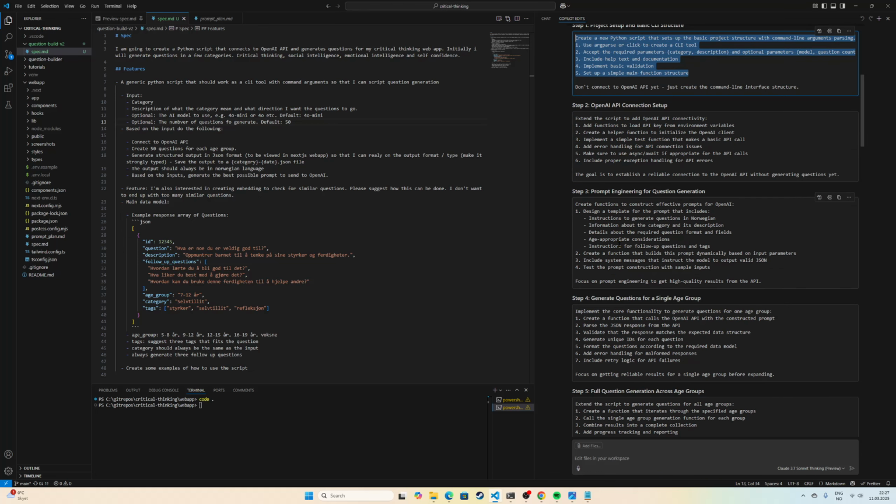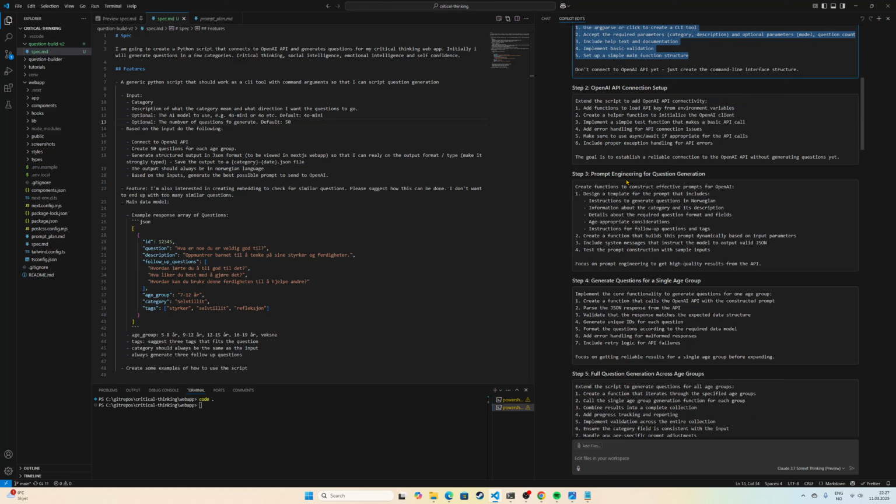Yeah, this is perfect. Prompt engineering for question generation. Create functions to construct effective prompts for OpenAI. Design a template for the prompt that includes instructions to generate questions in Norwegian, information about the category and its description, details about the required question format and fields, age-appropriate considerations, instructions for follow-up questions and tags.